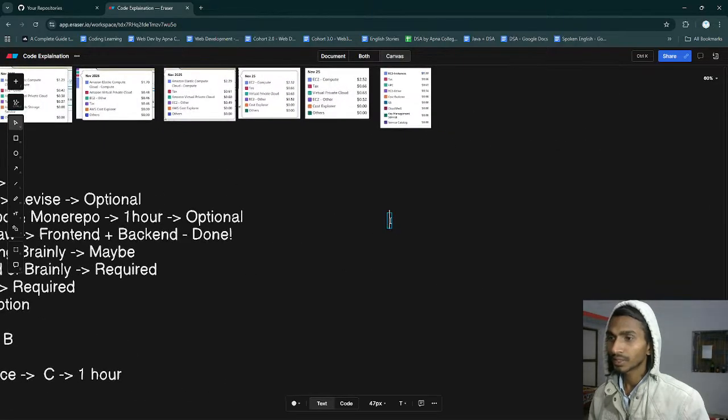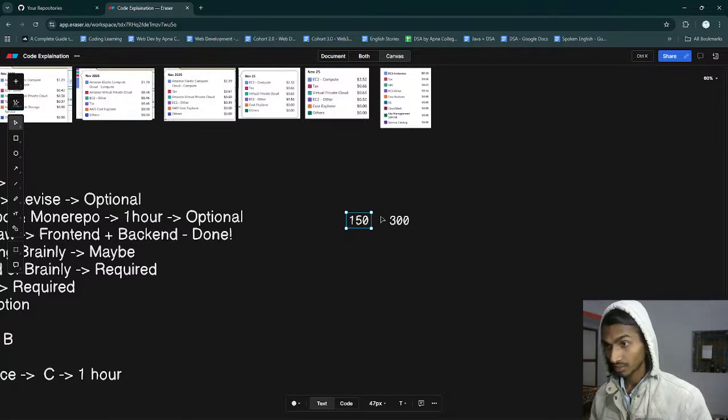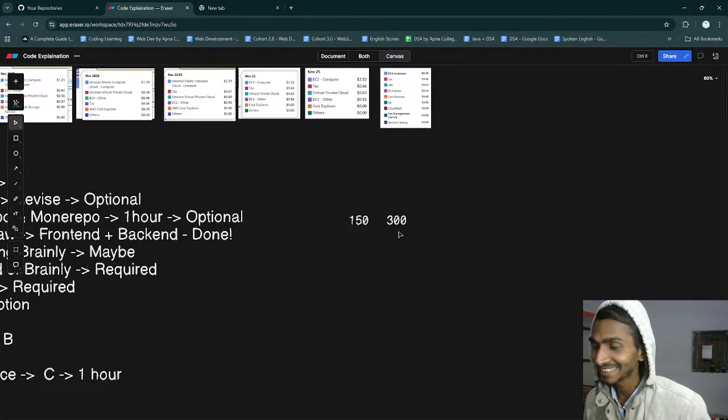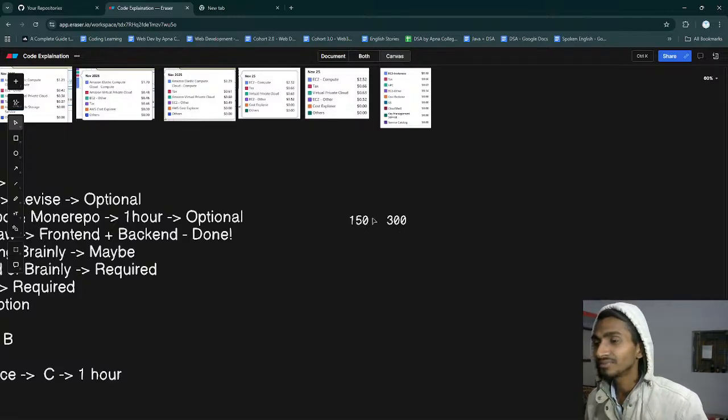Okay, let's see what total marks. Total marks I should be getting 300, but I got 150, and I had to just check how much I got. How does this happen? I can't take the help like this.